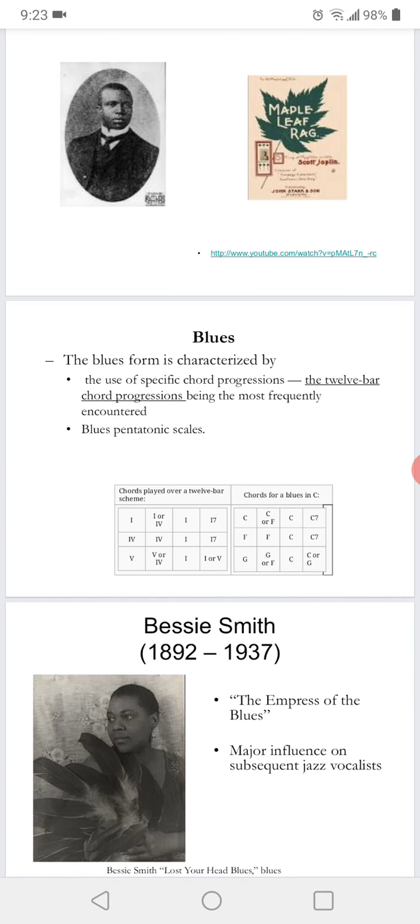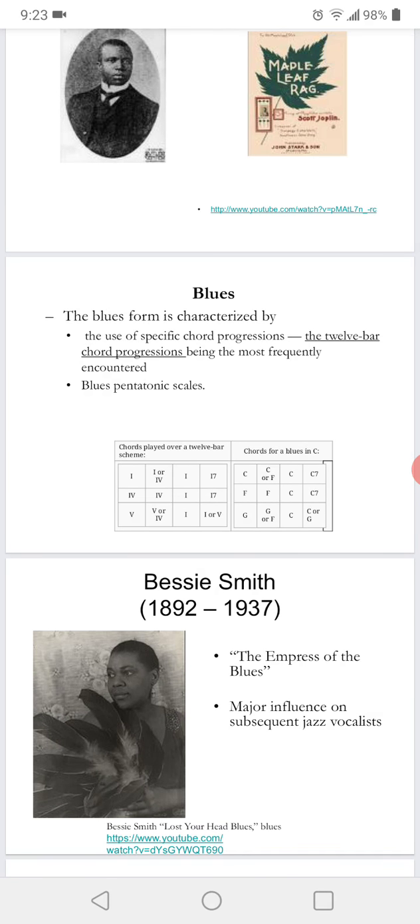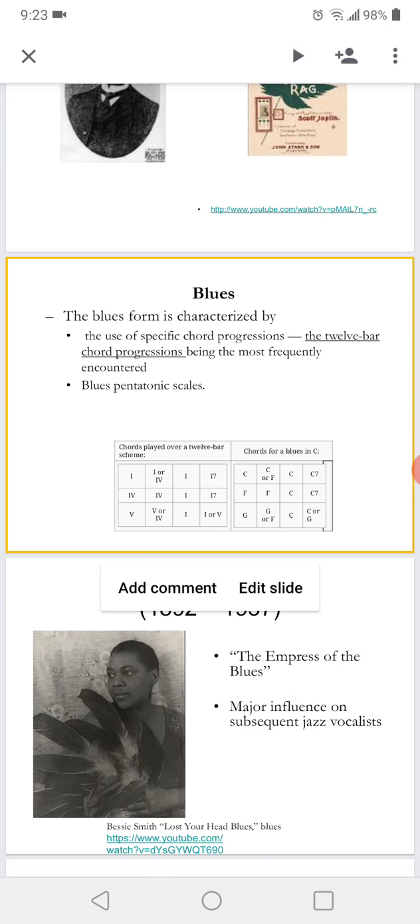Blues is the other element that contributed to the diffusion of jazz, or one of the elements that constitutes jazz. The two characteristics which I want you to remember of blues for the purpose of this class are the 12 bar progressions, so there are 12 chords which repeat constantly, and the use of the blues pentatonic scale. The blues pentatonic scale is like a scale of 7 notes, right? And it is used over and over again by blues musicians to improvise. Improvise means basically that the music is not written down, but is actually made on the spot. So these are the two elements: 12 bar progressions, or 12 bar blues.